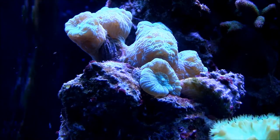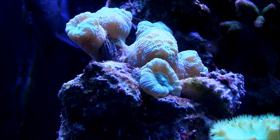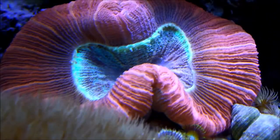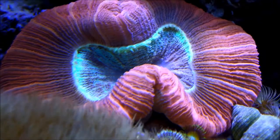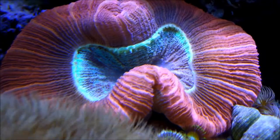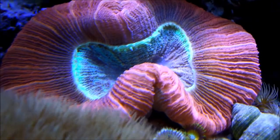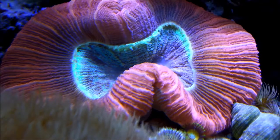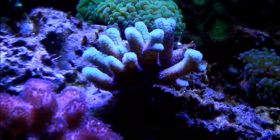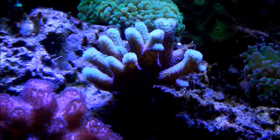Anyways, this is the teal candy cane or trumpet coral. It looks kind of funny to me. I mean, I don't know about you guys, but look at it. It looks like a blob. I don't know, it looks funny. It definitely looks funny. The trachyphyllia is big, massive, huge. It loves to eat. There's nothing negative I can say about this guy. It just grows big. I mean, I remember when I got it, and it was literally the size of, let's say, maybe a half dollar. I mean, it was really, really tiny.